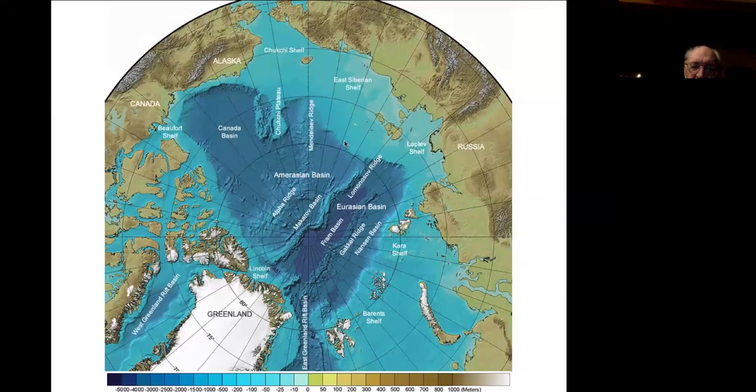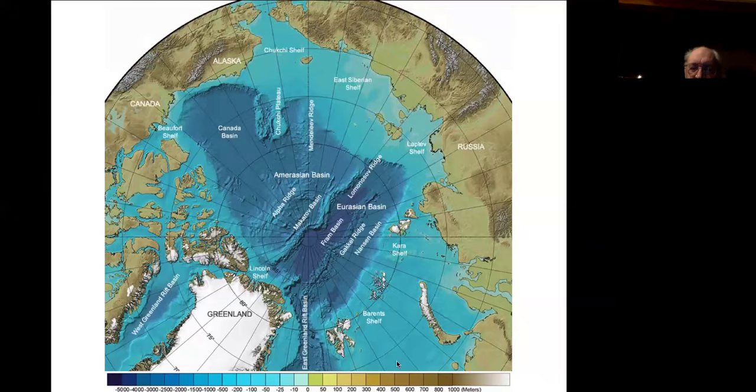But the edges of the continent actually extend far out underwater, covering much of what the Arctic Ocean basin is. And the reason these are areas of continent that have water over them is that when those big ice sheets melted, the sea level of the world went up more than 100 meters, more than 300 feet. And that water covered these shelf areas that had previously been land.